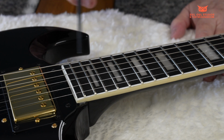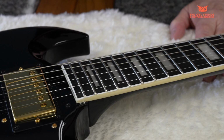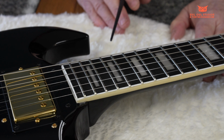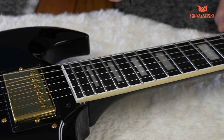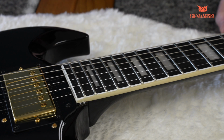So you can see that they're bound, but if you look carefully, they're not covered over on the ends with the little nibs, and certainly not on this Epiphone, that's for sure. But the old Customs used to be like that, and that's an immediate giveaway, I guess. Unless you get a brand new Custom and it hasn't got the nibs, but I do know Gibson was flipping around with them for a while.